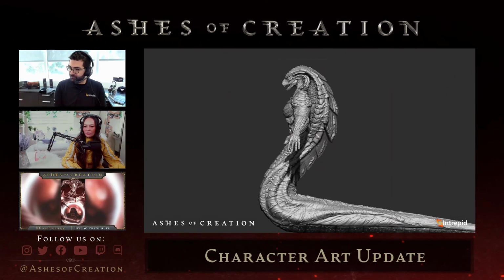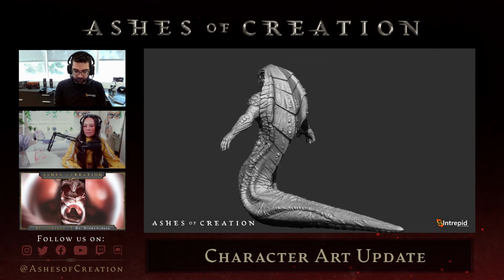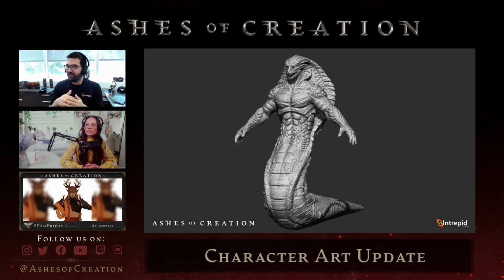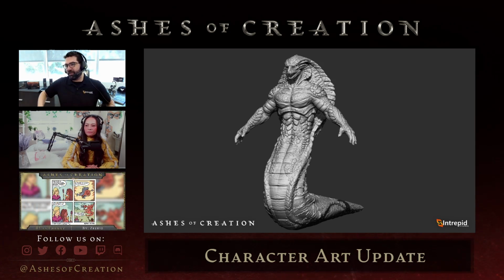Next up, we have the snake creature, as the team calls it. Snakes, or Naga, are types of bosses/mobs in Ashes of Creation. There will be several snake variants, such as Black Mamba, Cobra, and the Rattler. And it is said that these snakes are the inhabitants of a particular dungeon.